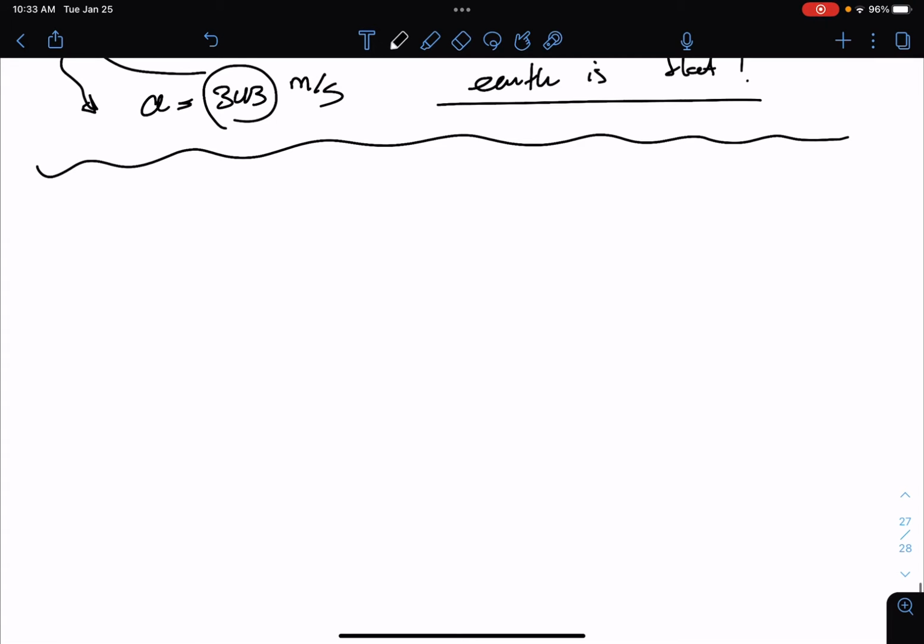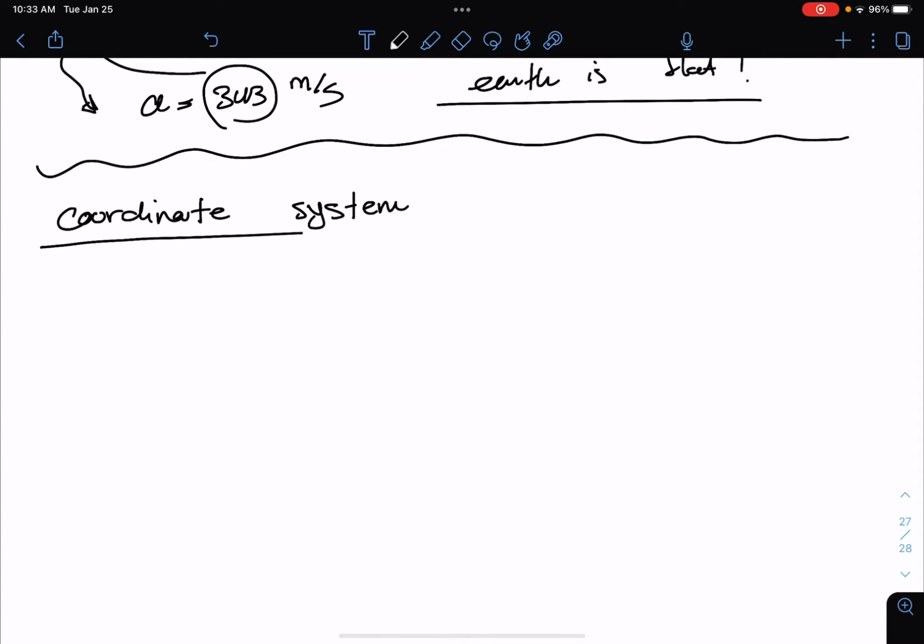Let's move on. And this is the confusing part of the class that we are going to start. So I'm going to go very slowly, and please listen. Coordinate systems. Again, we are already familiar with the inertial coordinate systems that we put on the center of the Earth, and we are already familiar with the moving coordinate system that rotates with the angular velocity of the Earth, right? And we are already familiar with the coordinate system that is going to lie on the surface of the Earth, right?